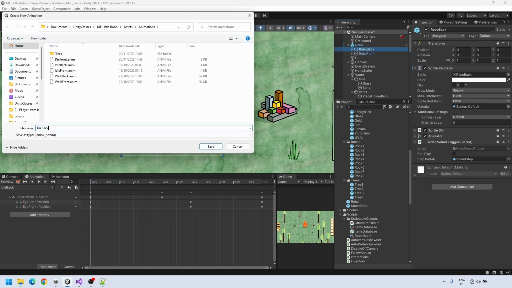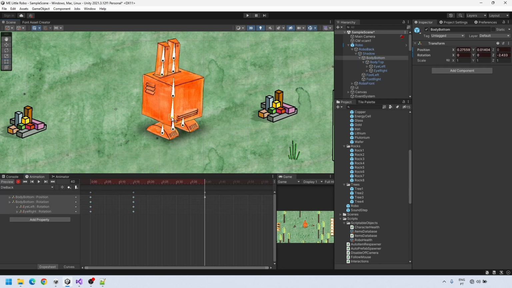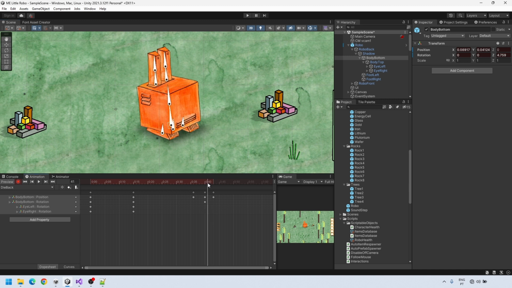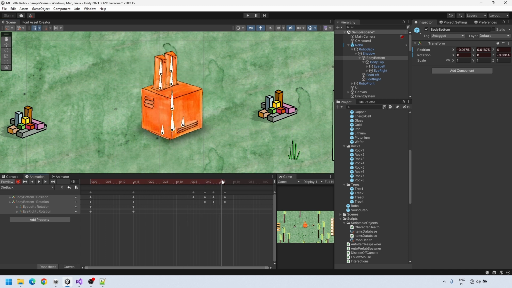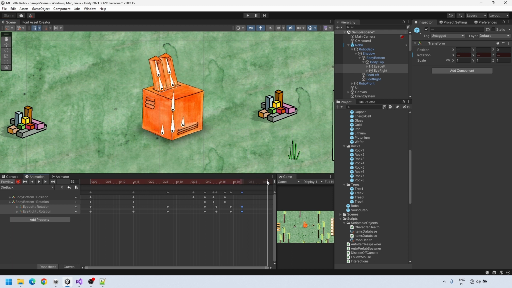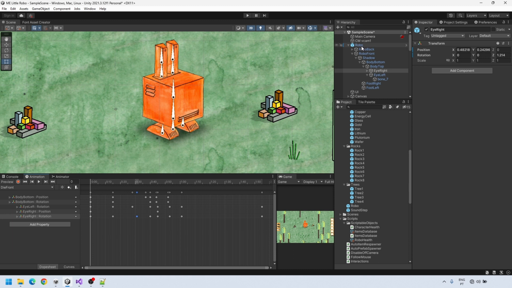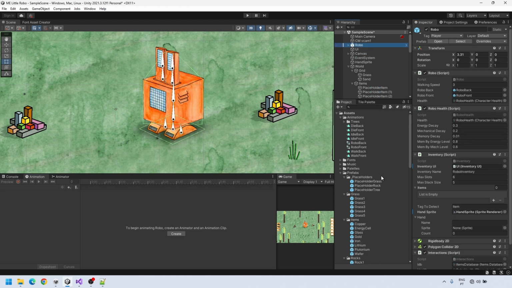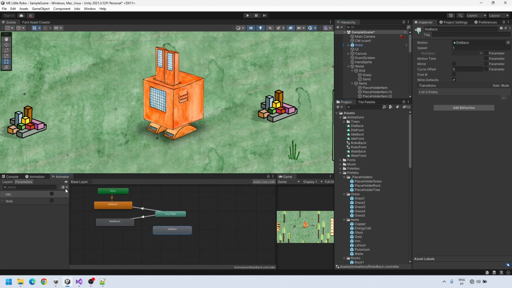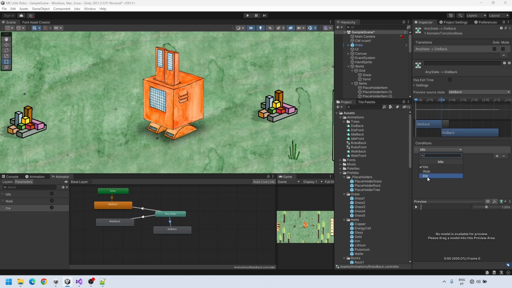We do the same for the back. And in the animators, we add a new trigger called Die and set up the transition. Done.